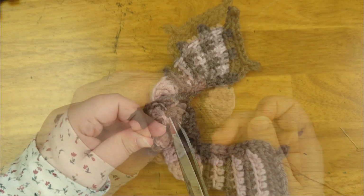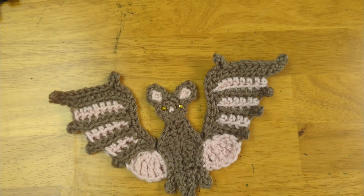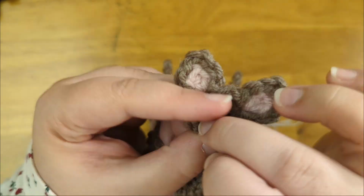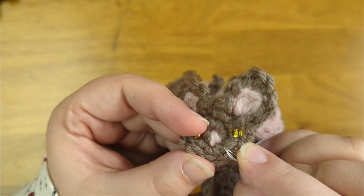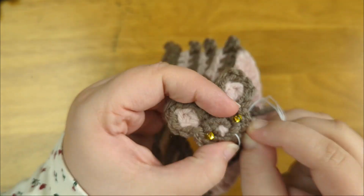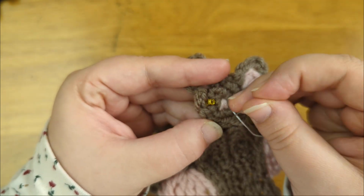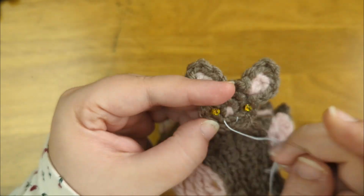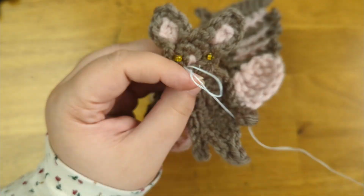So I just went ahead and sewed a couple of stitches through the bead to fasten each eye in place. And then I embroidered on the teeth. This is again something that is surprisingly difficult to get perfect. I didn't mark it with a pin or anything, but you could try doing that. I just made sure that I had the rough placement of each tooth where I wanted it to be and just did one single stitch of the tooth before continuing, and I did 3 stitches each for each tooth.